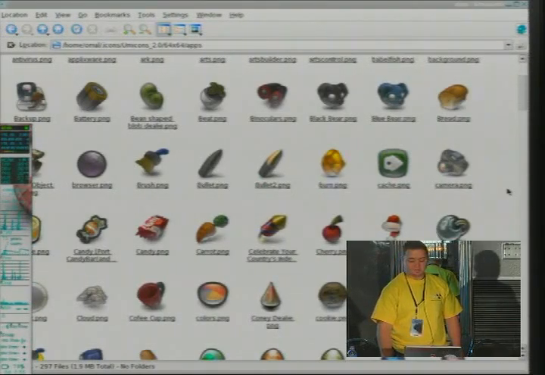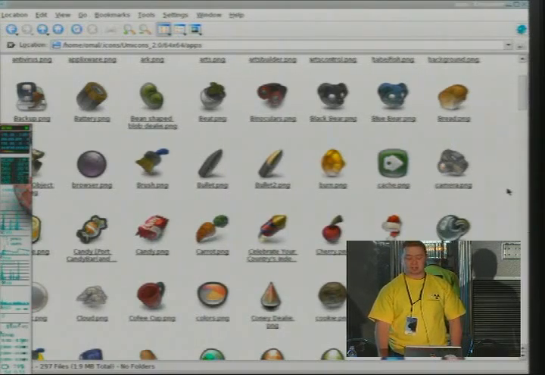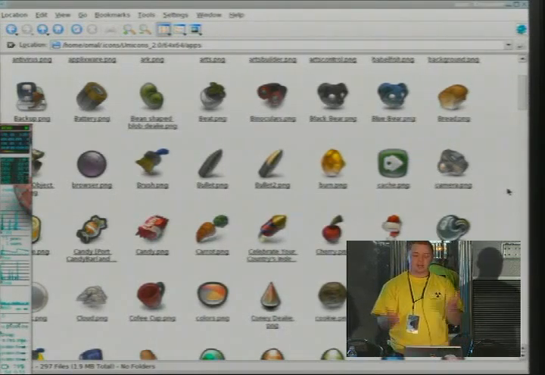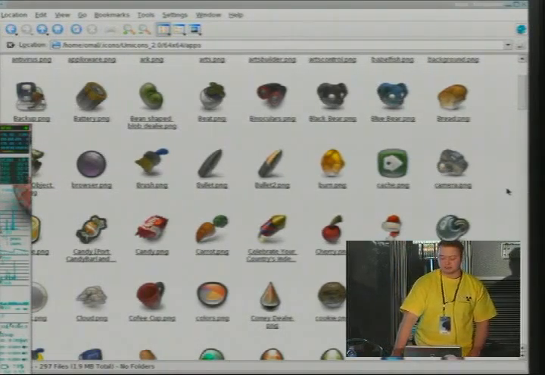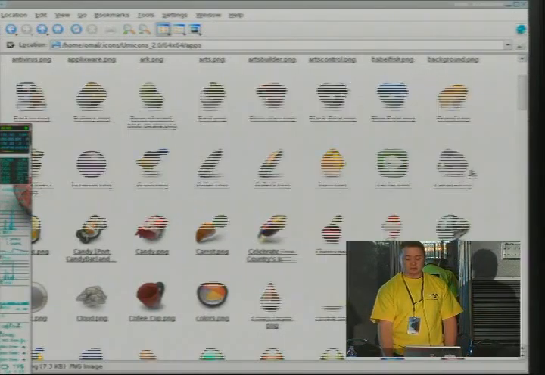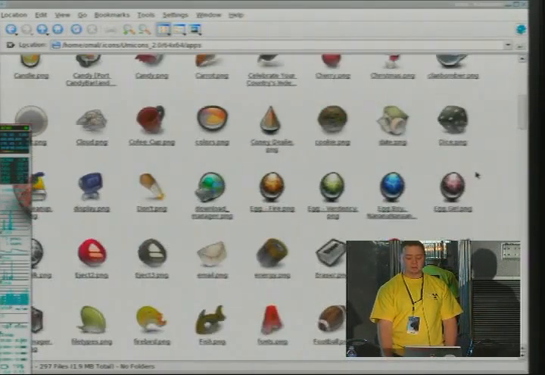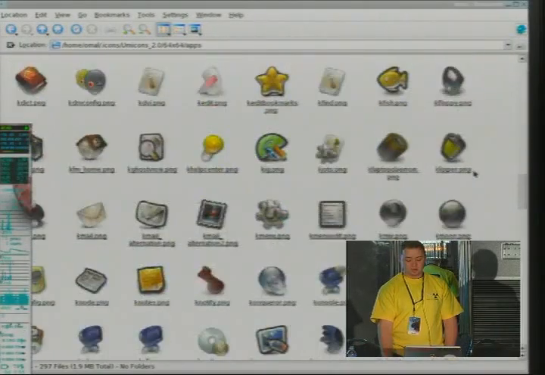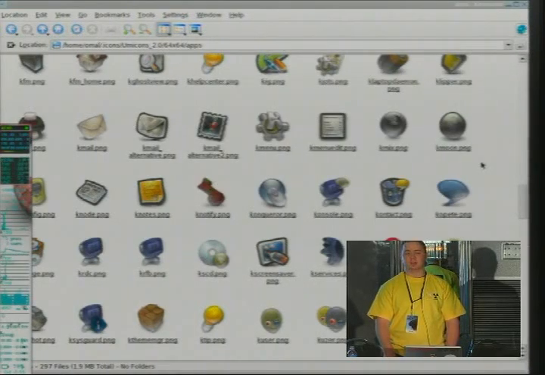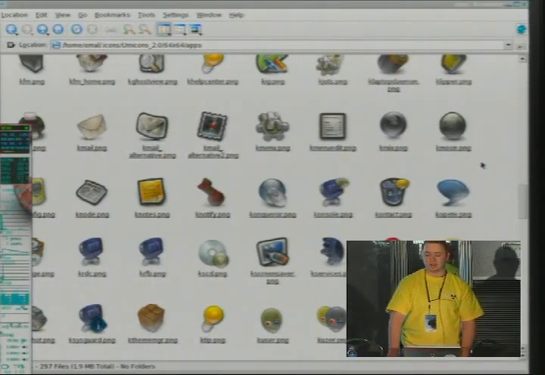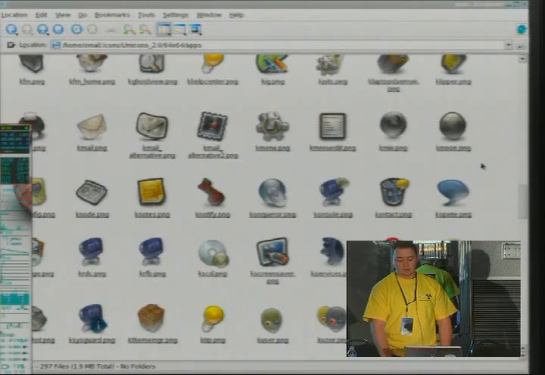A lot of these things don't match up with any particular application. He just felt like, well, loaf of bread. You should have a loaf of bread. I'm sure there's something you can do with that. I have no idea what this guy's thought process is, but there's an insane number of these, and a lot of them are just very, very strange. These combined with a nice theme off KDE Look will make your KDE desktop look a lot better than the defaults with the kind of boring wallpaper, and I believe they use the crystal icons by default. These are much better.